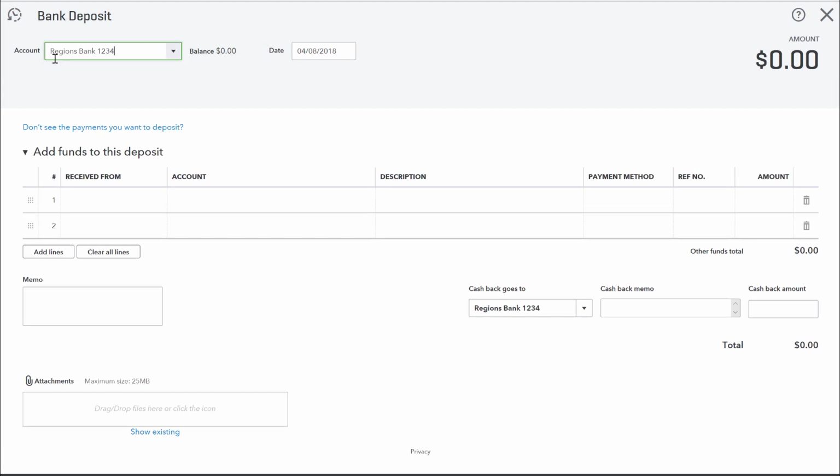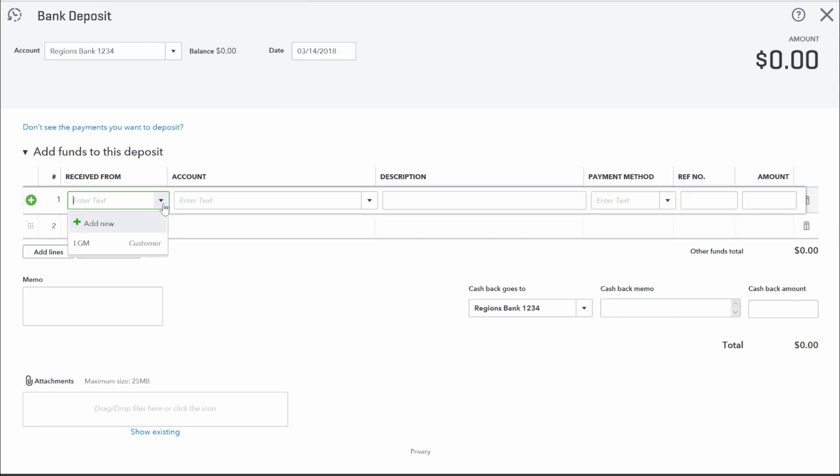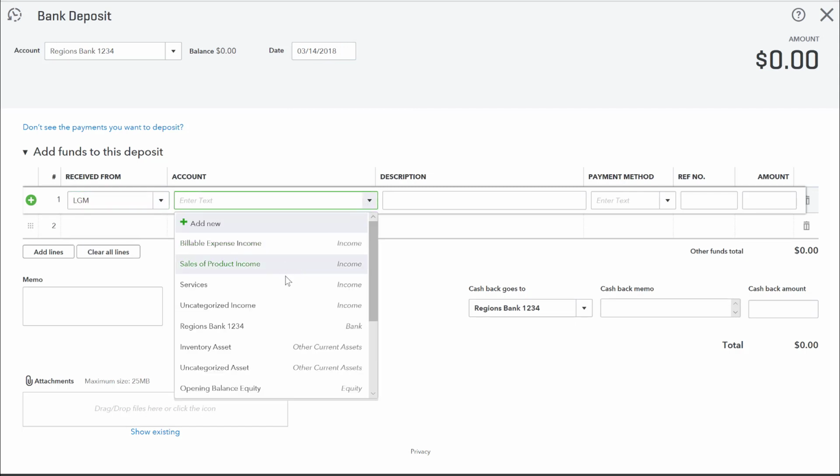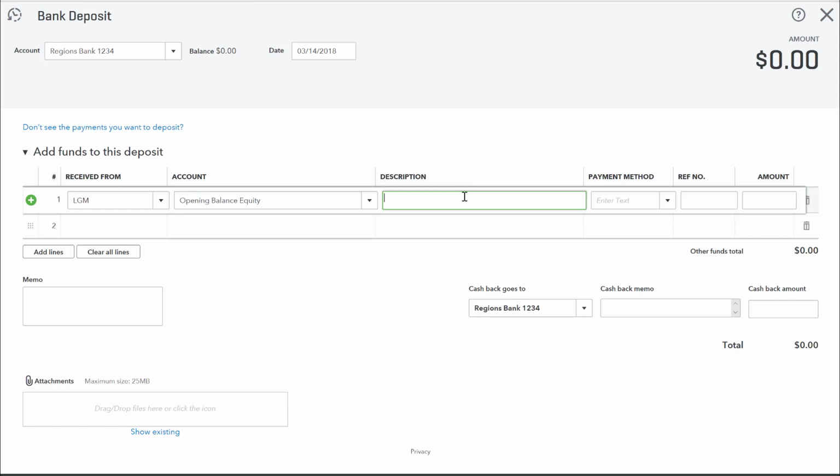So we'll do the account right here, make sure this is correct, and then we'll come up here and make sure that we have the correct date. Let's say we made it on the 14th, received from, let's say that's the customer, enter in the account. It's an equity because it was deposited through a personal account, so opening balance equity.